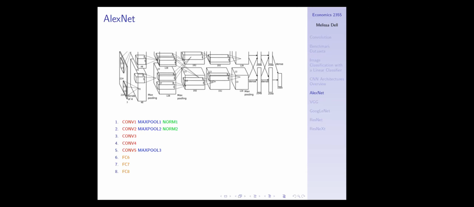And in the diagram in the paper, which you'll often see, you see that it's split in 2. So why did they do that? The reason is that at this time, GPUs had 3 gigs of memory. Today, the state of the art consumer GPU card has 24 gigs. And so it just wasn't very powerful. They had to split this model over 2 GPUs, which in itself was an exciting advancement. And so that's just why this diagram is split in 2.